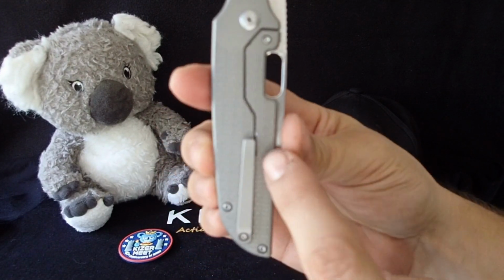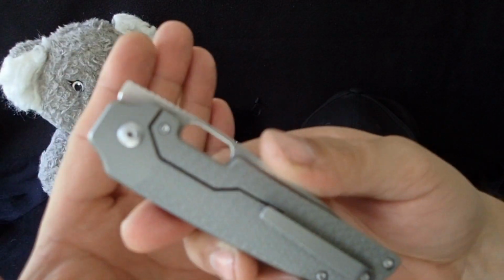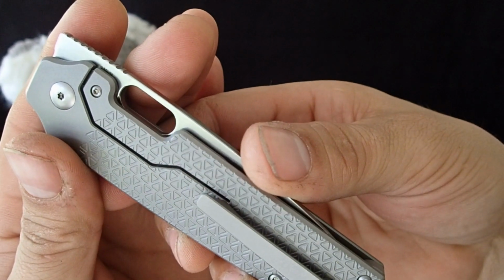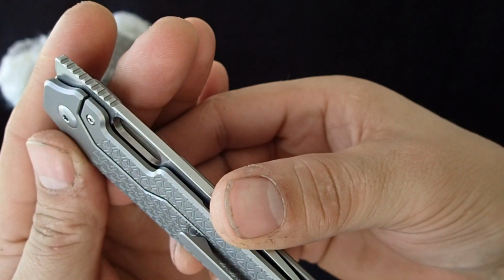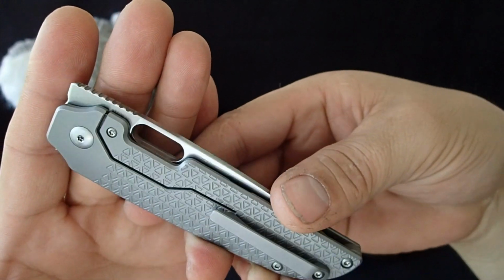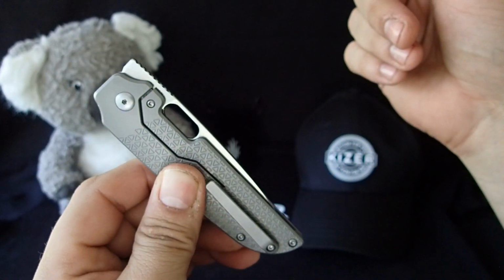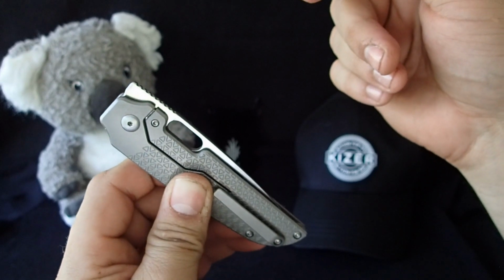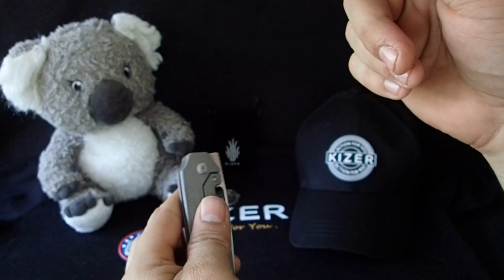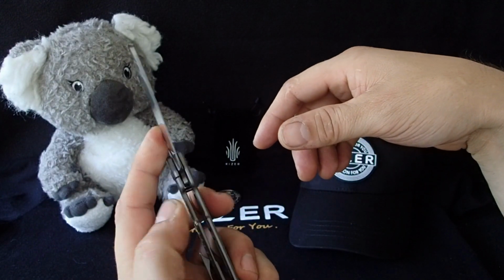Here's another thing to point out: the way the relief cut is done for the frame lock. Focus on the knife. Come on, camera. Alright, so where the relief cut starts is right there next to the end of the pocket clip. So the pocket clip is not putting any tension on the lock bar, and the cutout is done in a way that gives you, for lefties like myself, plenty of space on the handle for purchase for reverse flicking without having your thumb end up putting a bunch of pressure on the lock bar.